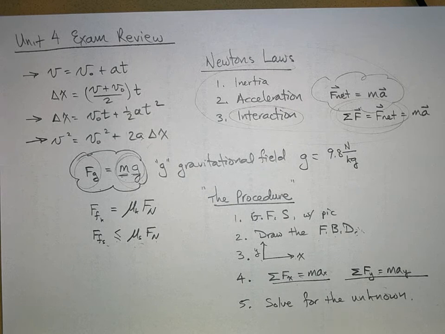Problem number 2. Mary stands on a scale in an elevator that is at rest. It's an elevator problem. She'll be at rest in the elevator, she'll be moving with constant velocity in the elevator, she'll be accelerating in the elevator. Study the elevator problems. It's a very straightforward elevator kind of problem. I might change the unknown a little bit, but if you set up the problem using the procedure, that's just step 5: solve for the unknown. It'll be easy.